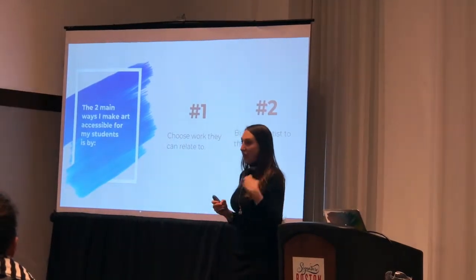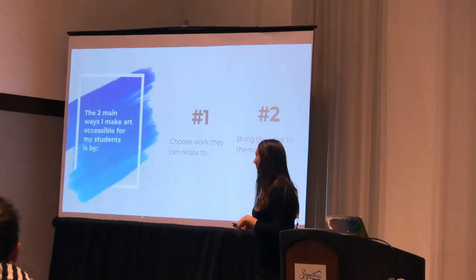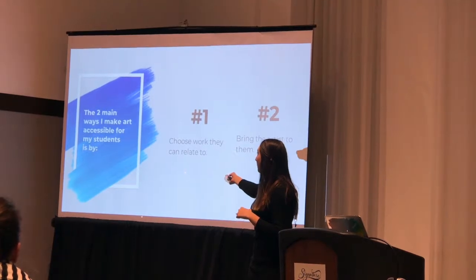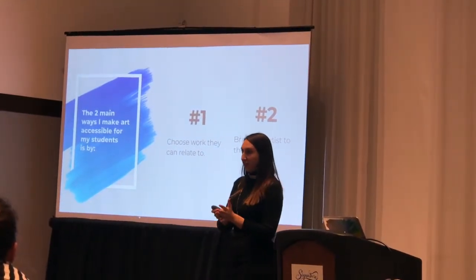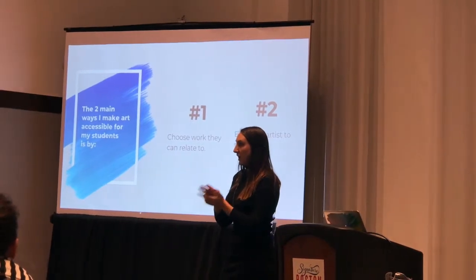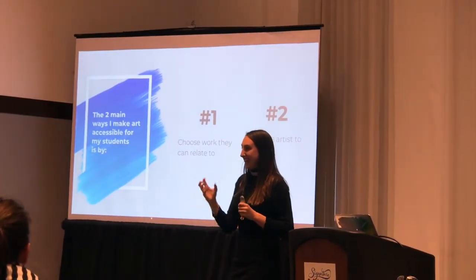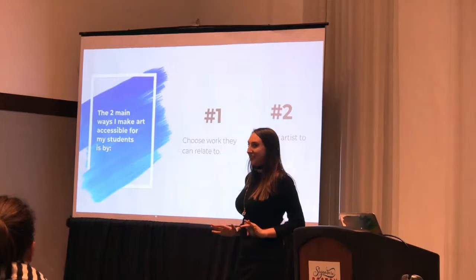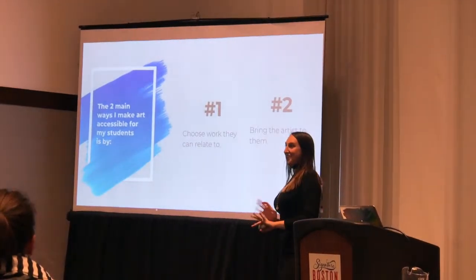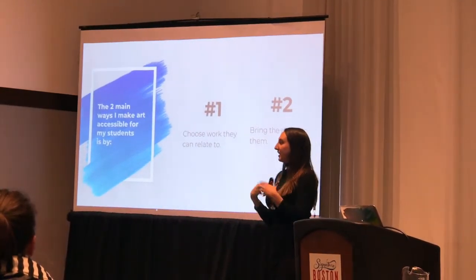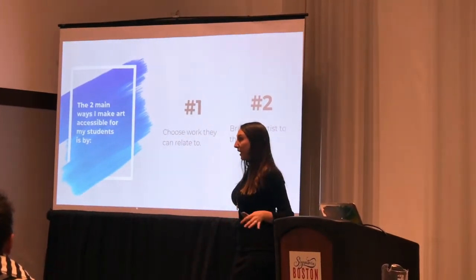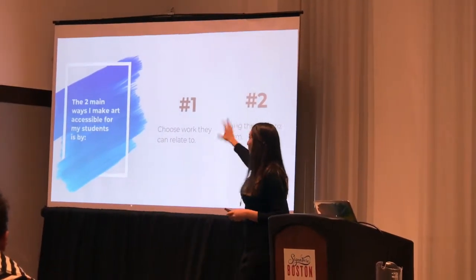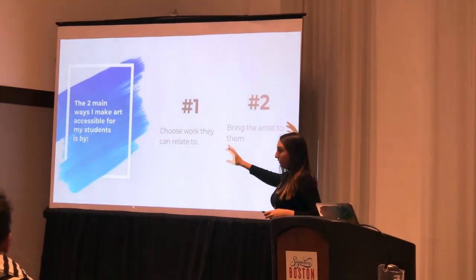Two main ways that I create access in my classroom for my students. I choose work really purposefully that they can relate to. That's why I so gravitate towards graffiti and street art. Subversive art, it's like a magnet. It's edgy. Students are kind of not sure what to think about it. And it's really naturally elicited for them, and it's everywhere. It's everywhere for them to see. So choosing work that they relate to is the first way that I do this.